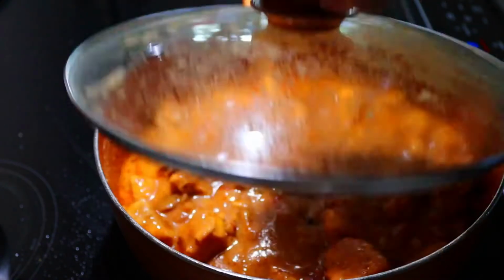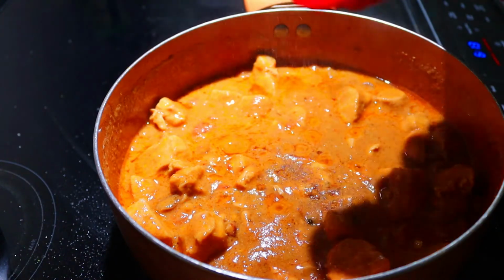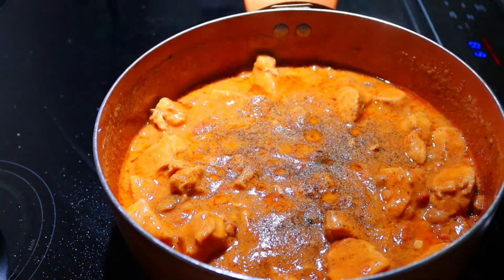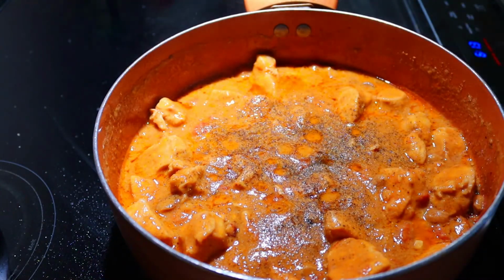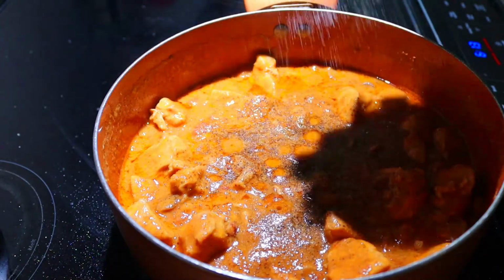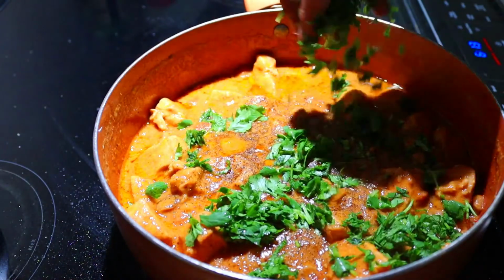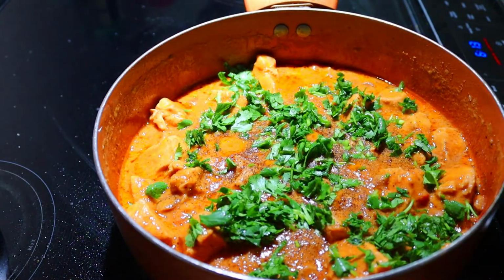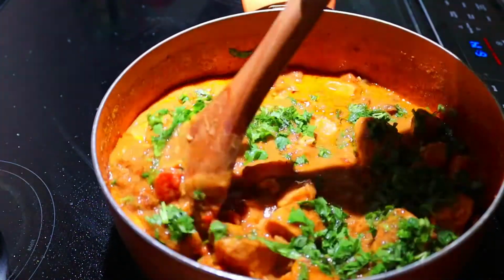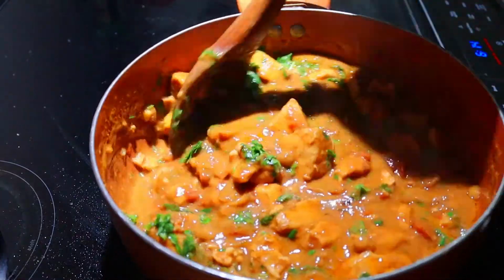After an hour and a half of cooking, sprinkle some pepper. Add some salt if needed. Garnish with cilantro. Give it a mix and let it sit for a couple of minutes before you serve with the rice.